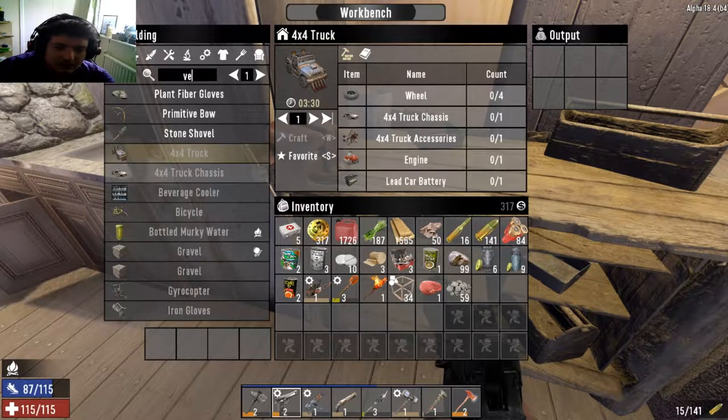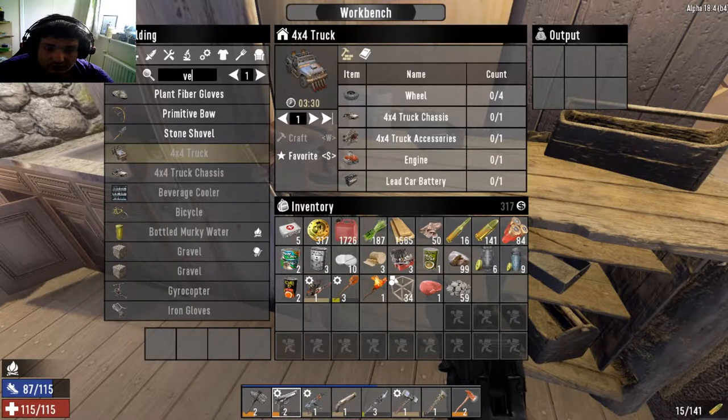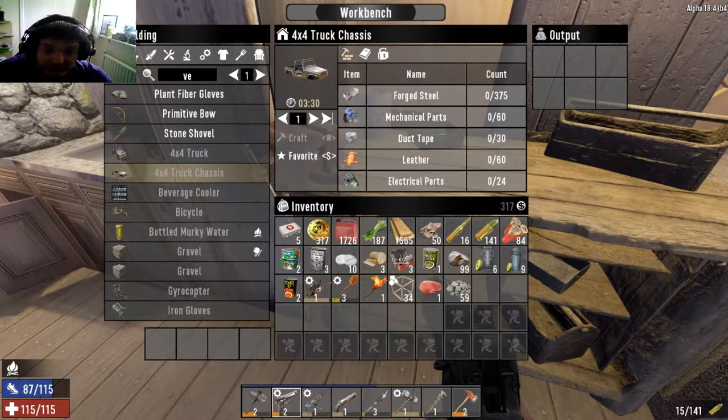Engine, which I've got. The accessories, I don't know where to find those or how to get those yet. The chassis and the wheels. Wheels I can make, I just need some coal. But the chassis, 375 forged steel, mechanical parts, which I think I've got.